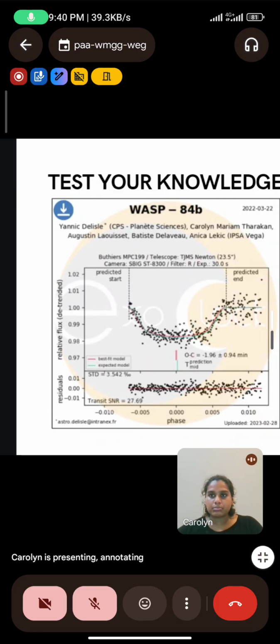So there is a folder created in the assignment section in the Google Drive called Exoplanet LC Minor Properties Calculation, and this is the folder in which you will have to upload. So you may start calculating and please upload your answers.